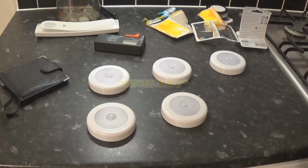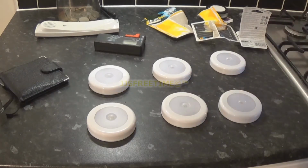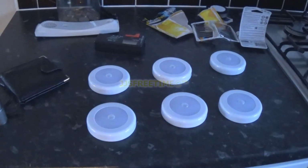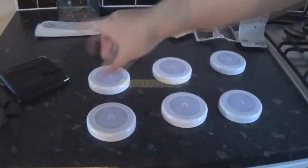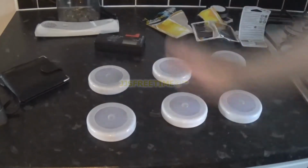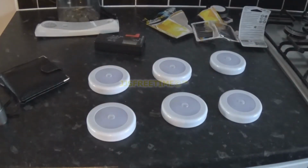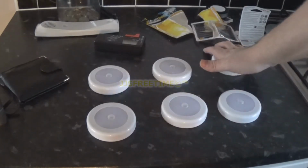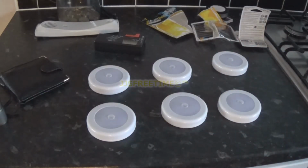Okay. Okay. They're all there. Let's see if they'll turn on when completely dark. Interesting. None of them on. Anyway, I'm going to fit them in the cupboard and see if there's any difference.